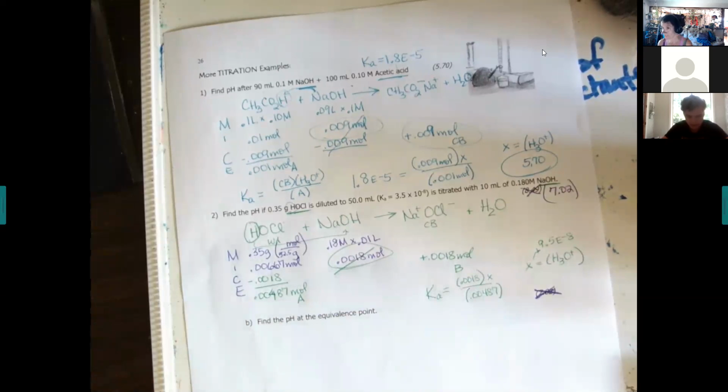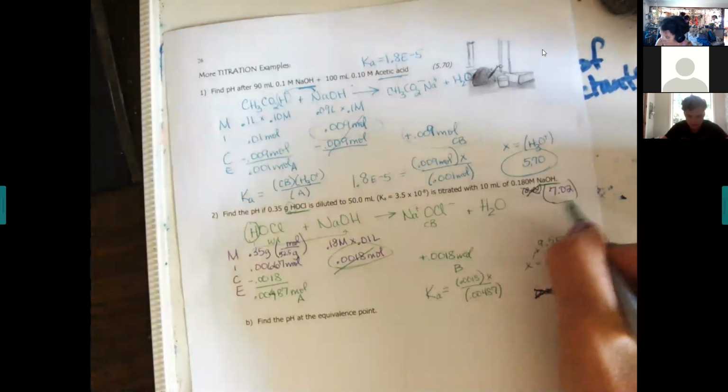But again, if you're ever in doubt, just go to molarity, and you'll notice, oh, I'm dividing by the same volume. It doesn't matter. When you have to is if it's an x squared problem, or if you're plugging straight into the negative log, that has to be molarity. All right, so our answer is 7.02.